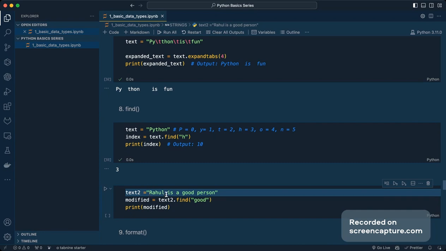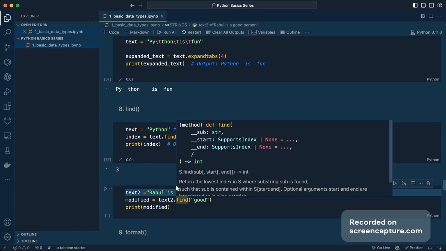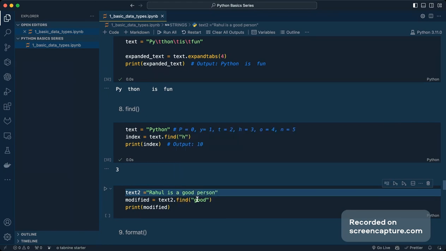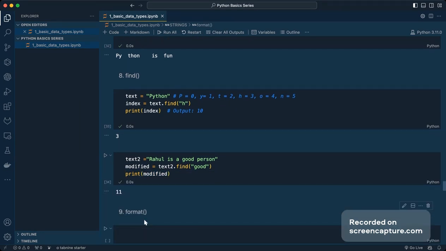Space is also considered one of the characters, one of the positions. So 5, 6, 7, 8, 9, 10, and at the 11th position it is finding our substring, as I called it, or a character. So it should give us position 11. Yeah, you can see over here it has given its position as 11.